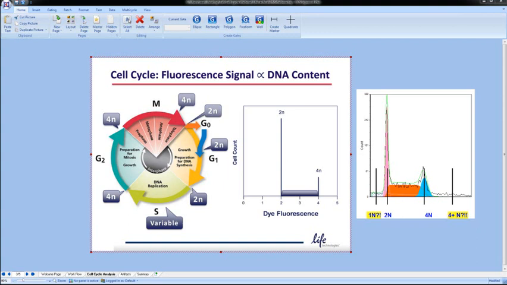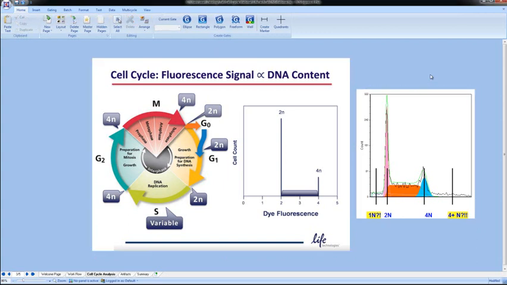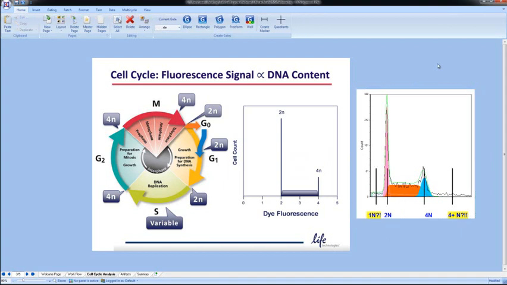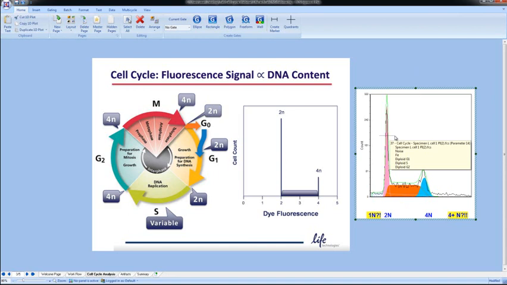Now, what this data looks like when you actually analyze it within another piece of software or biological results, is that a 2N population will actually have a spread. You notice that there's actually a CV involved, and that this data is spread out. It's not just on a singular line, and in the 4N population there's actually a spread of that data, and there's also a spread going on here with the S phase. Now, if you use a typical or standard histogram-based approach to look at this data, you're setting up discrete thresholds where you say, I am going to look at the number of cells that fall under this area and the number of cells that fall within this area.